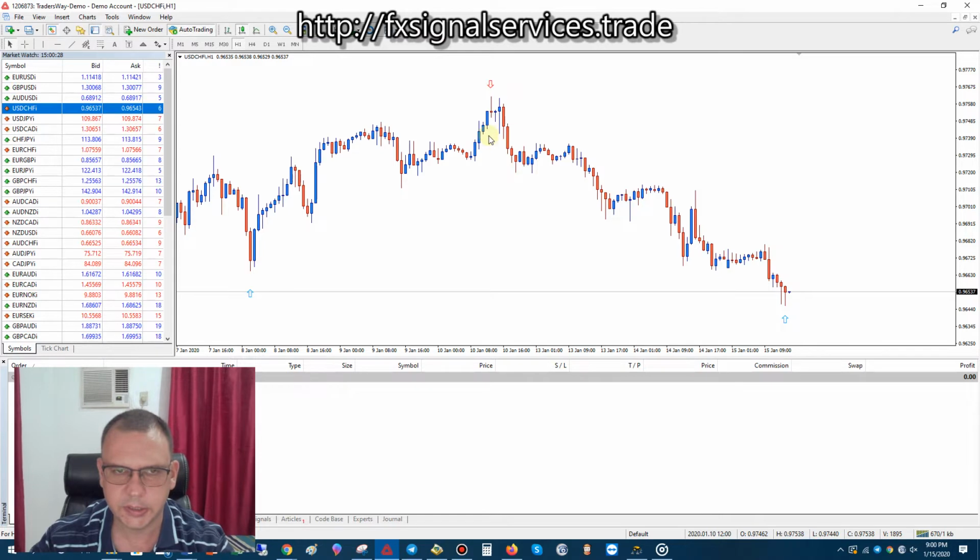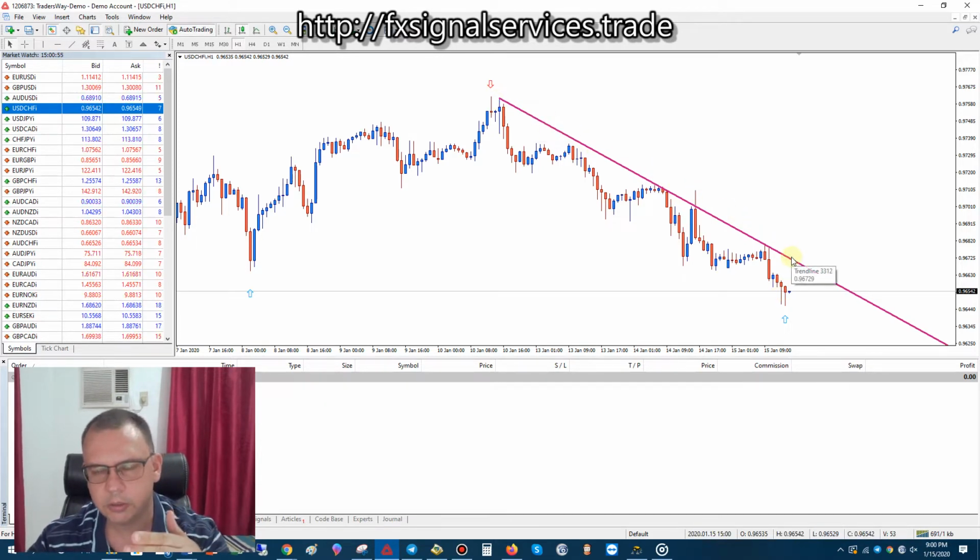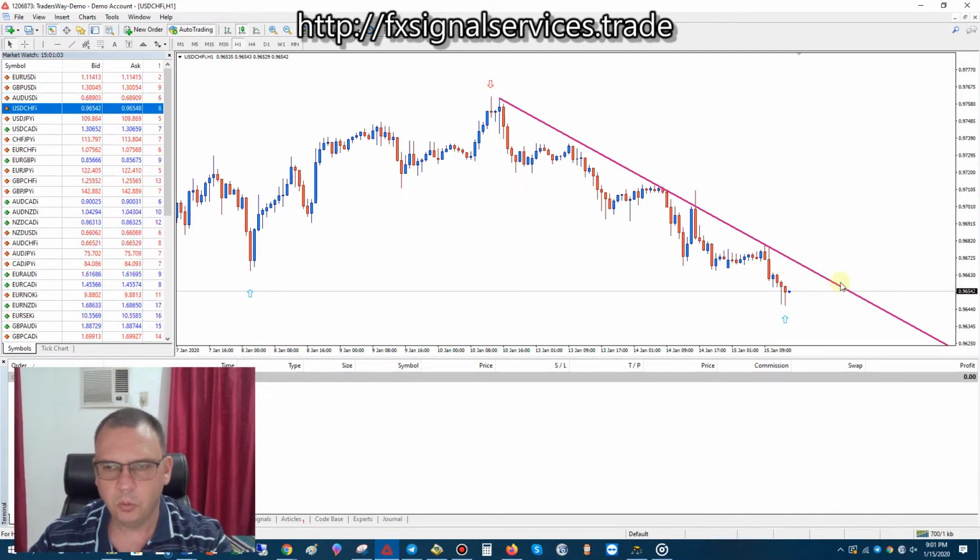So it looks like it's starting to form an uptrend already. Now, to be 100% safe, you can draw a trend line coming down like this. We have all these points that match up, so that's a pretty solid trend line. That's your resistance. This candle here broke, but there was no up arrow, so you would never buy at that point. All we have to do is wait for that trend line to break. You can do this on your cell phone, on your mobile app. Once that breaks, you can definitely buy.